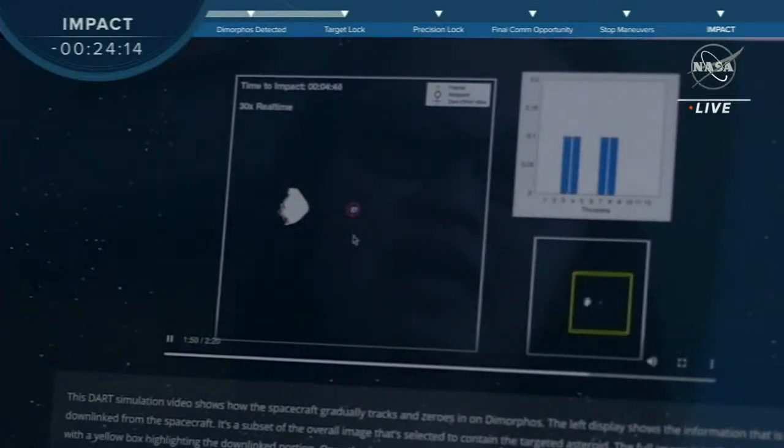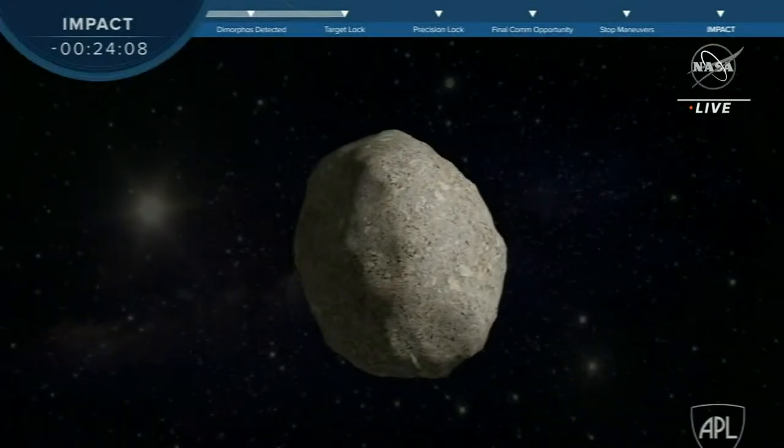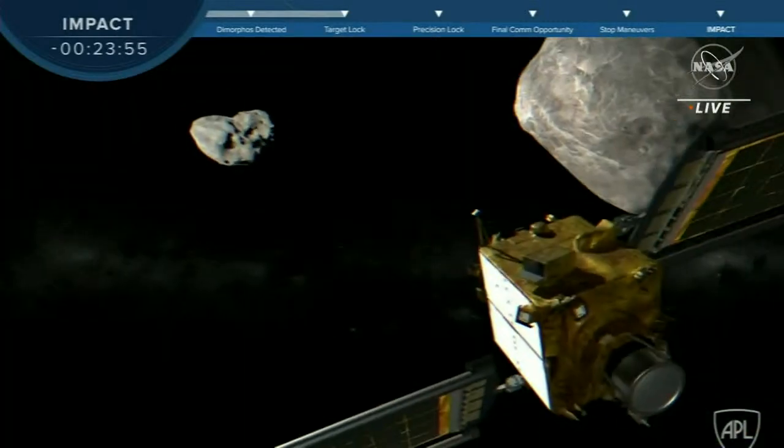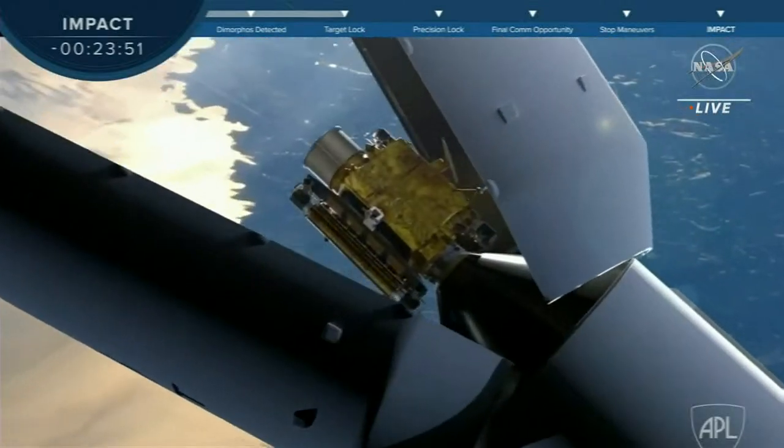Because we don't know for sure what the asteroids look like, our simulation gives us the capability to use different asteroid shapes and asteroid objects to see that our SmartNav algorithm performs against all these unknowns. We're super excited and nervous as well. I love pushing the boundaries, and I love the application of math into real-world problems, you know, and then seeing it actually doing its thing. To me, there's nothing cooler than that.